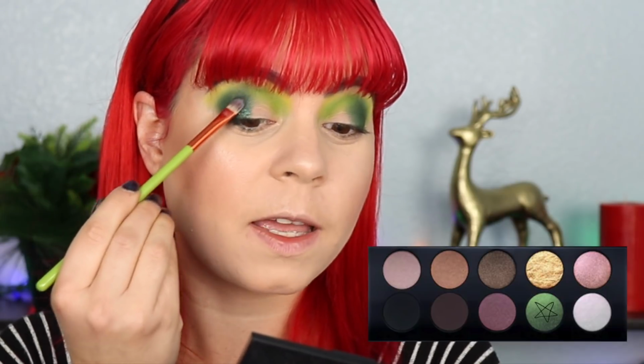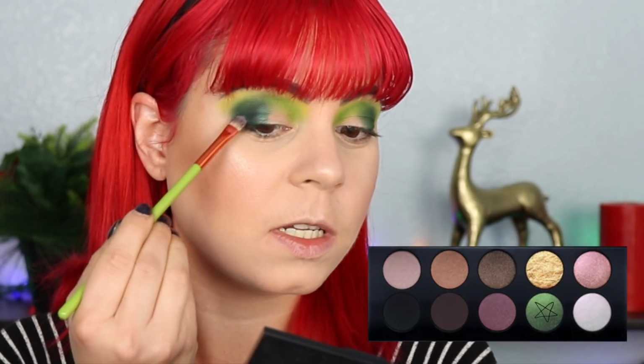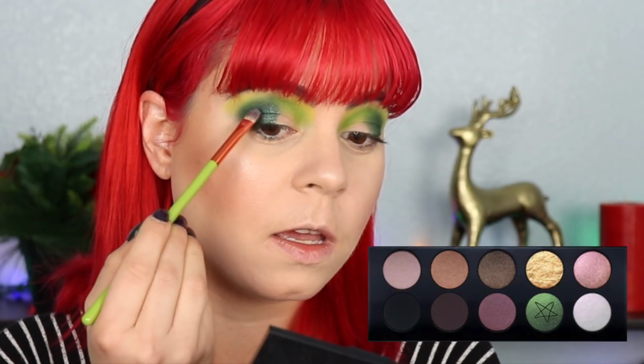The shadow is so beautiful. It almost reminds me of the green in one of the Pat McGrath palettes. I'll put it up on the screen for you if you don't know which one I mean. I don't have it, but I have seen it in the store and I have swatched it and it is absolutely beautiful. And this shade really reminds me of that. And I didn't even spray my brush and it's just, oh, it's so pretty.